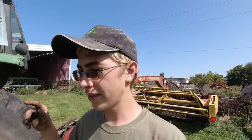Today we are going to be starting putting down those two fields of alfalfa that I said we were going to do last week. I said we were going to do them this week, so we are doing them this week. That's exciting. We're actually following our plans for once, and we're only doing two of them. Dad said those were the only two that were worth cutting, so we're going to do that second field we looked at in the previous video, and then the fifth field we looked at in the previous video, I believe. So those are two we're going to be cutting.